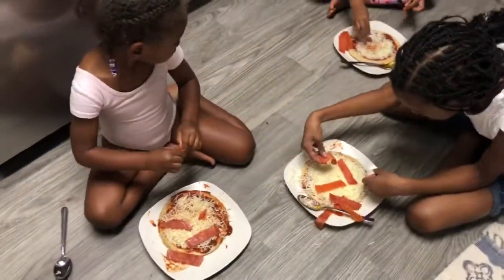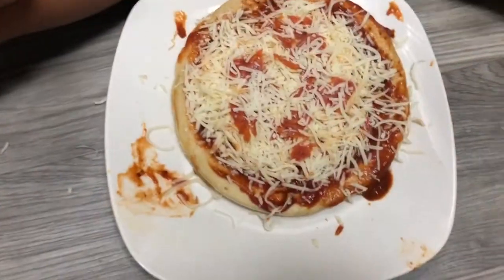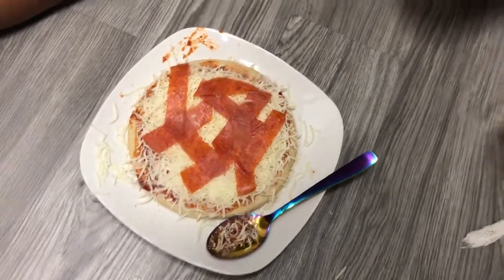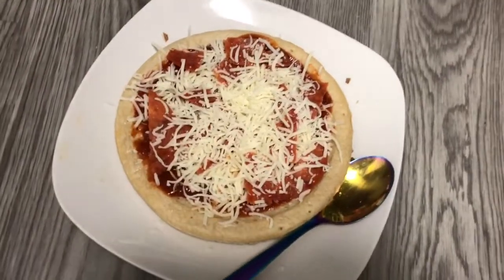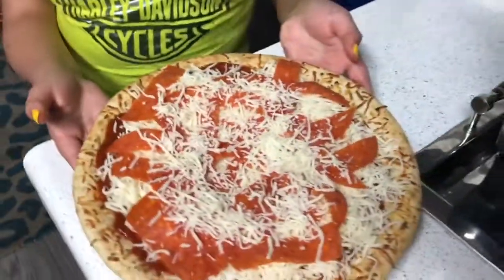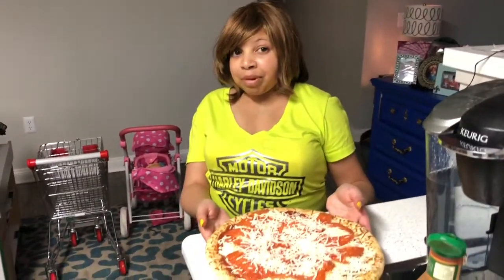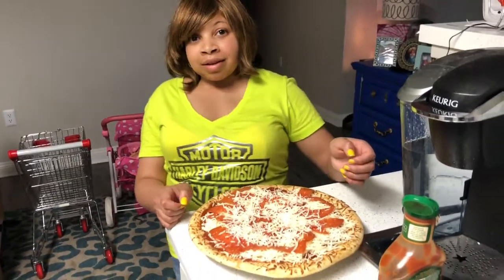Let me turn the oven on — that would be smart, right, guys? Let's turn it to about — let's get it going, bake. All right, everybody's pizza is done and ready to go in the oven. It looks delicious! You've got some artwork going on — looks like a puppy walking. This is a fabulous pizza — who's the maker? Oh my goodness, made by Marissa! It's going to be delicioso — oh that's Spanish, we're Italian!